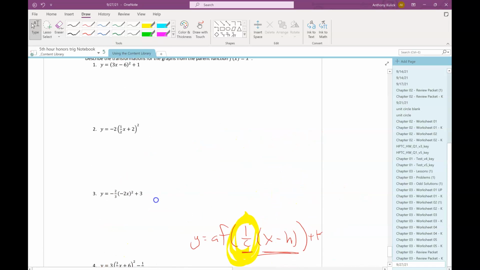Yeah, so 2 is going to be very much the same thing, right? So I'm going to start by factoring out the 1/2. So 1/2 or 2 divided by 1/2 is the same thing as 4.